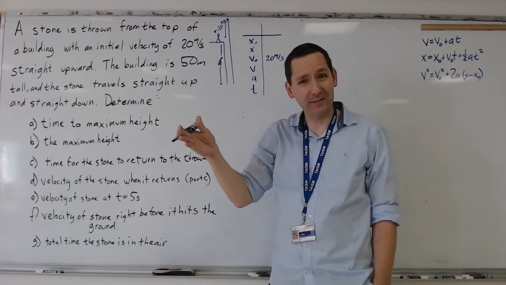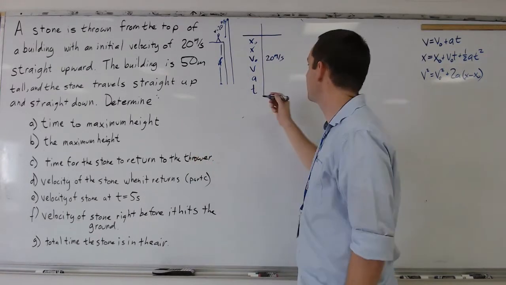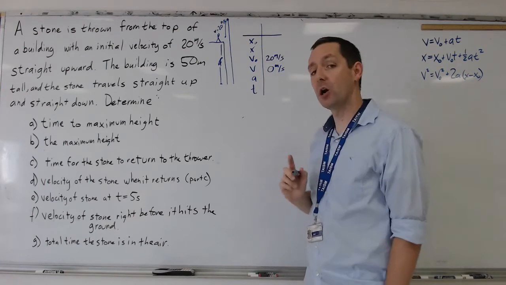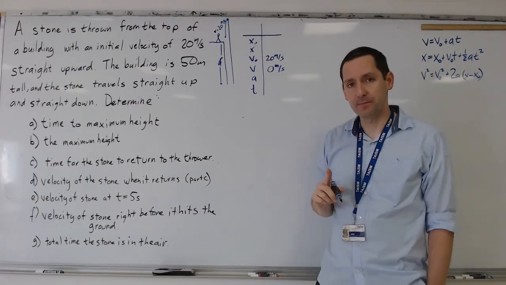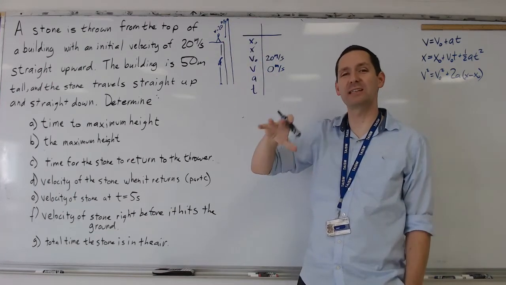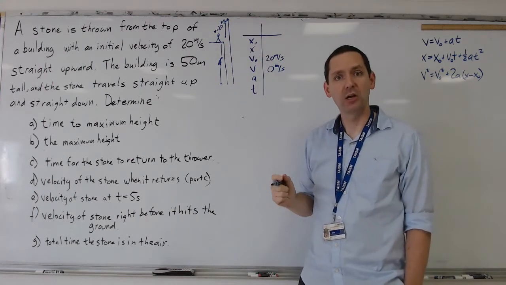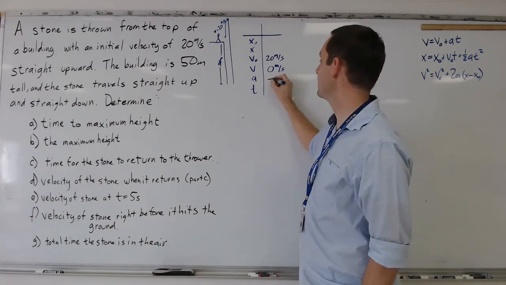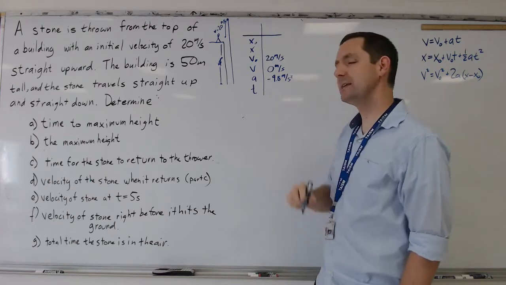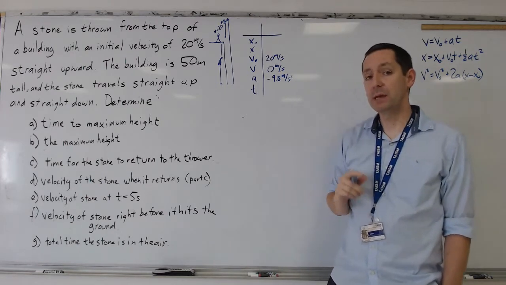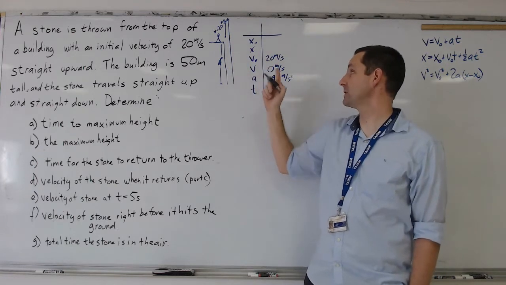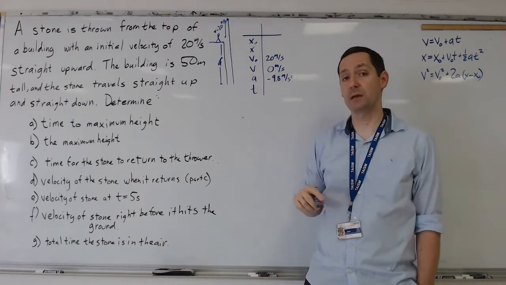And what's between positive and negative? 0. So we've got a 0 velocity for the final. Okay? Now, we also know the acceleration. Because once it's in the air, nothing else is touching it except for gravity pulling down on it. So therefore, the acceleration is going to be negative 9.8 meters per second squared. And I did put a negative in front of it because I defined the initial velocity upward to be positive. So therefore, the acceleration must be negative.